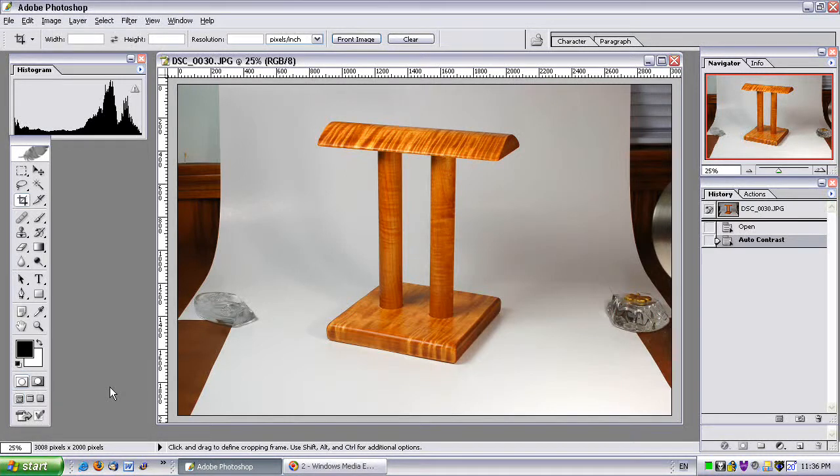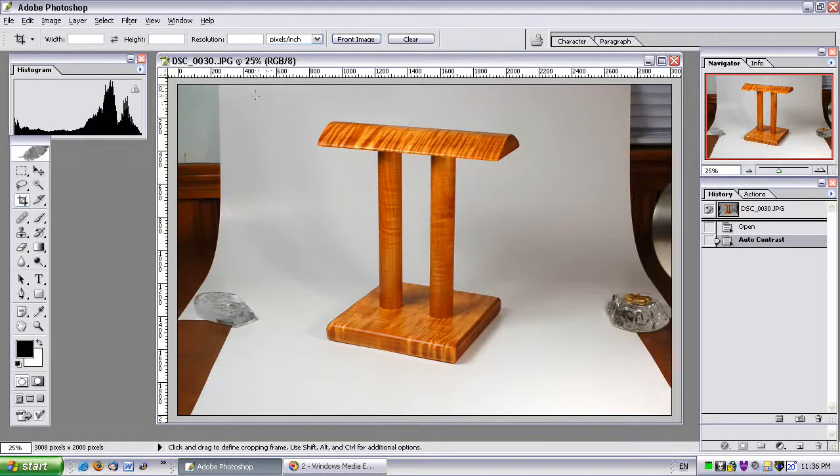So how do I get rid of all this extra stuff around the side? Aha, I crop the image. Okay, how do you do that? Well, you select the crop tool. It's this strange square tool here. And basically what you're going to do is draw out a box. Everything inside the box will be kept. So let me show you how that works.